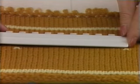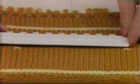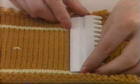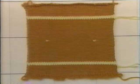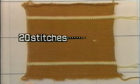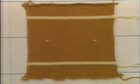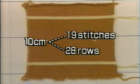Measure the width of 20 stitches between the waste yarn markers and the length of 30 rows between the waste yarn rows. This tension swatch measures 10.5 centimeters with 20 stitches and 10.7 centimeters with 30 rows. The adopted standard for the width and length is 10 centimeters each. In this example, there are 19 stitches and 28 rows in 10 centimeters.